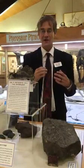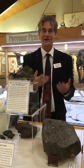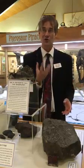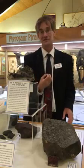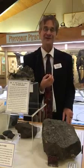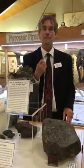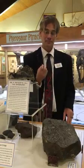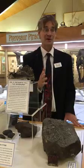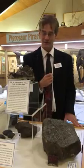Now, of course, one of the biggest questions that people have is how do you recognize a meteorite? And it can be tricky. Almost anybody who finds a dark, heavy rock on their property brings it to us sure that it's a meteorite, and we've had to disappoint a lot of people informing them that they aren't. But there's a couple of things you can look for. Magnetism is one. Real meteorites are almost always magnetic. Now that's not a slam dunk because there are other minerals that can be magnetic as well, but it can at least narrow it down a bit.